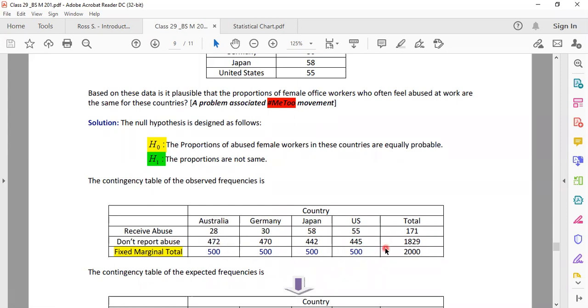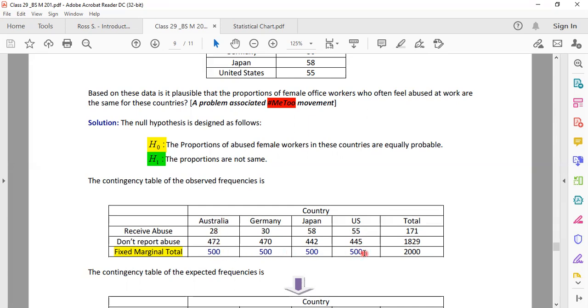Although they are my theoretical frequencies, these not reported cases have not been obtained directly by asking. Those 472 female workers who do not have any problem may fall into several categories. Either they have not come forward to tell the truth, or they have written no comment, or they have told a lie, or they are definitely not being abused, or maybe they think they are not being abused. So there are various cases. This is a theoretical value that I have calculated by just subtracting the lower one from the higher one.